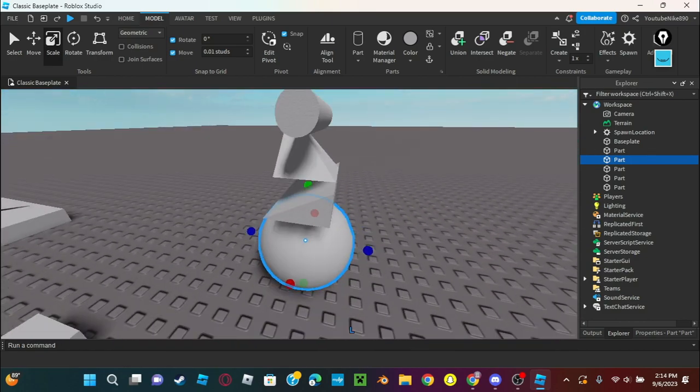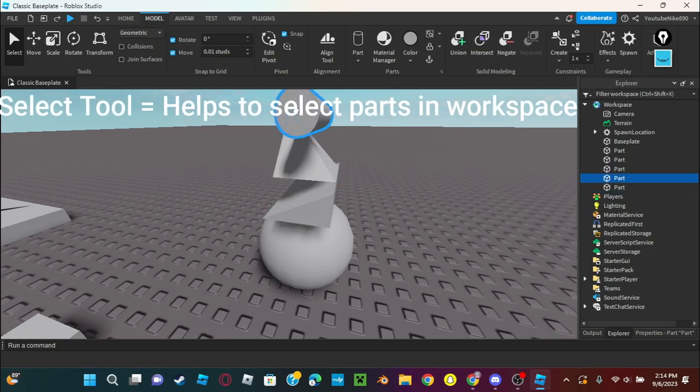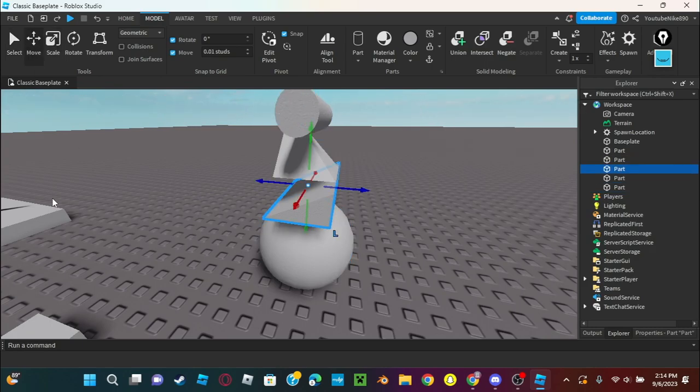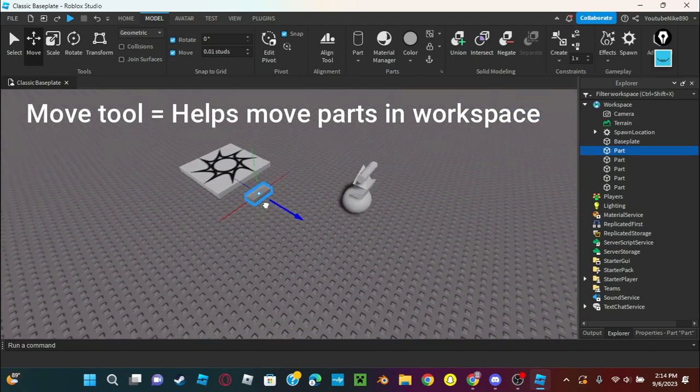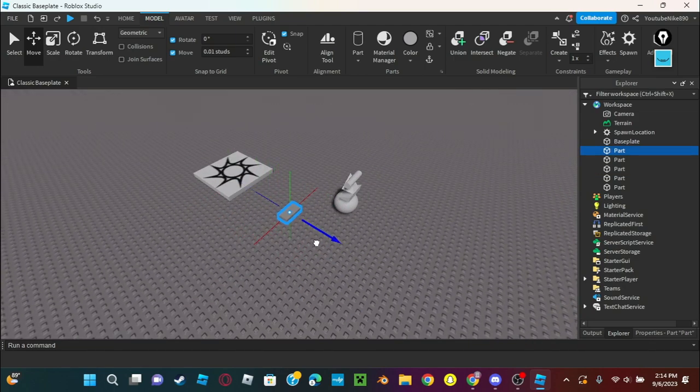So now we're going to go through the tools here. We got the selection tool to select items in your game. The move tool basically moves one of the axes of the part and moves it where you want it to go.